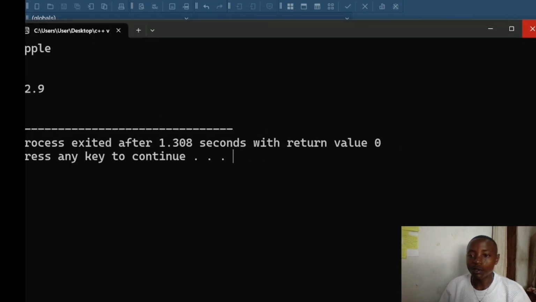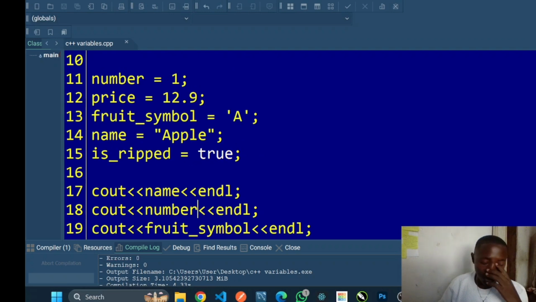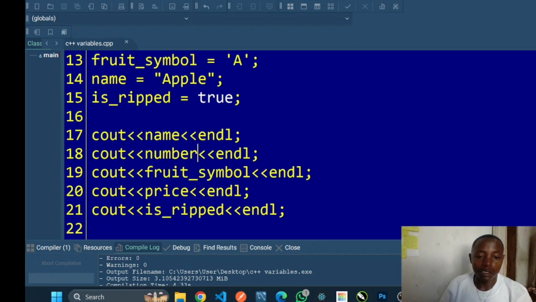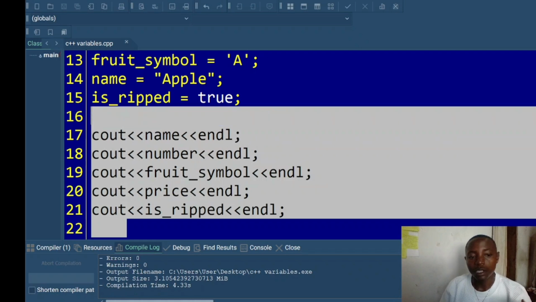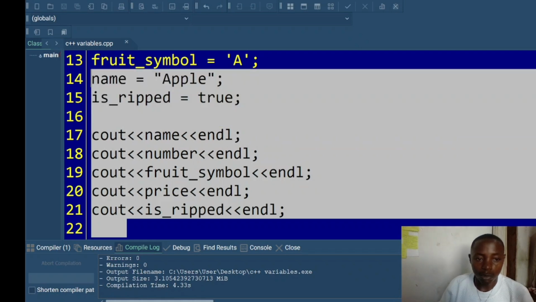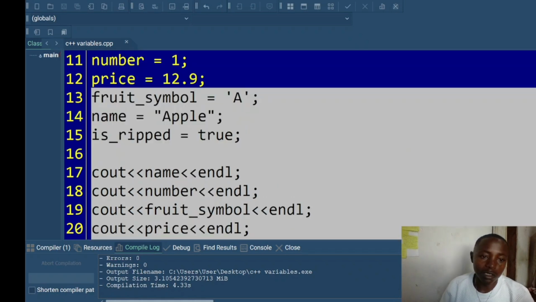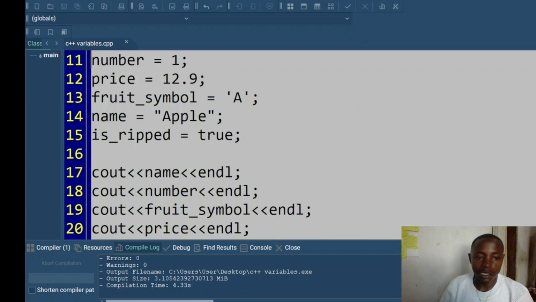So this is how you can use variables. Apart from this, you can also add variables if they are of the same type. You can divide, you can multiply, but you cannot multiply strings.